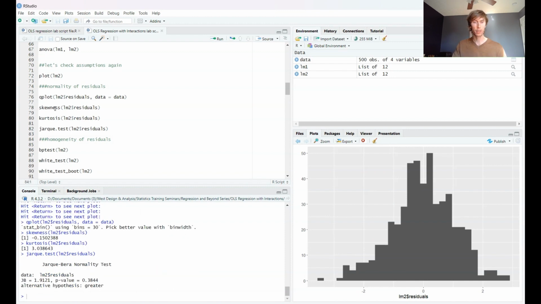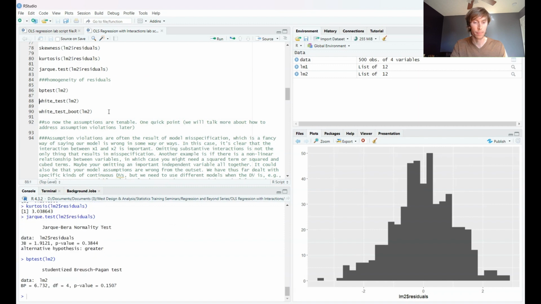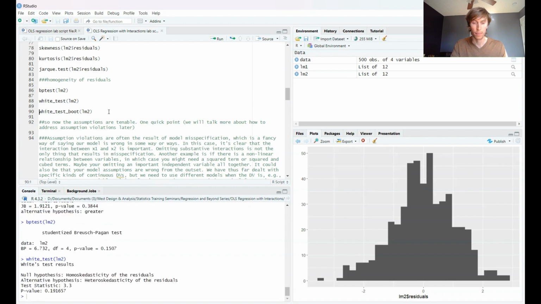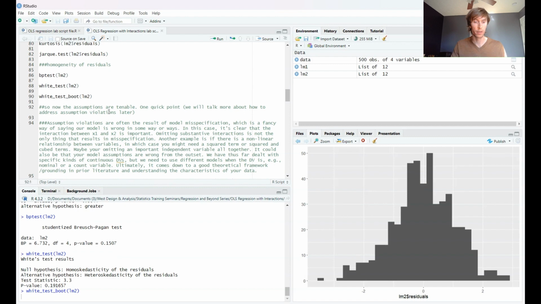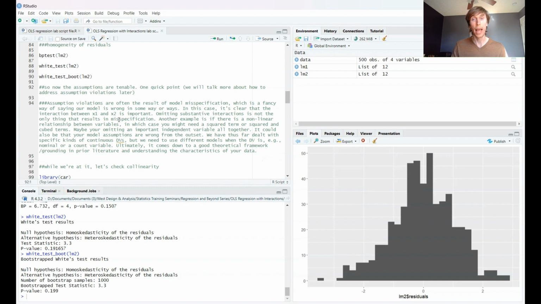And we do the test. Okay, it's not significant. So it's more tenable to hold that normality assumption. Check out the variance. Again, we reach a similar conclusion that our assumptions are now more tenable.